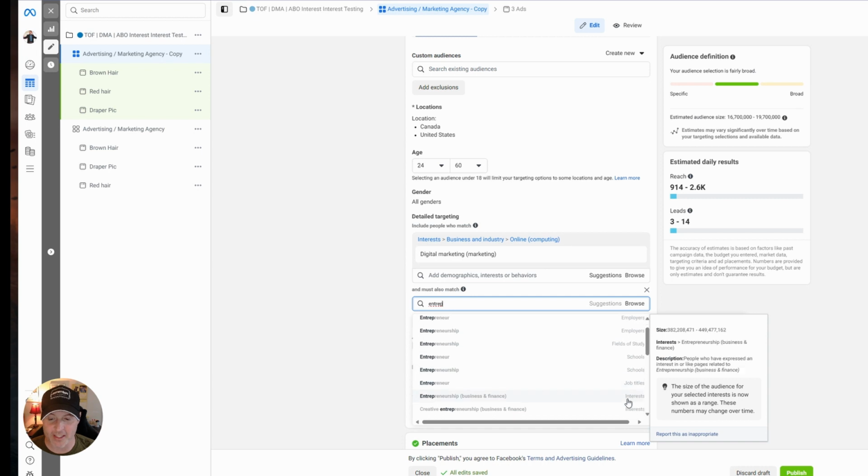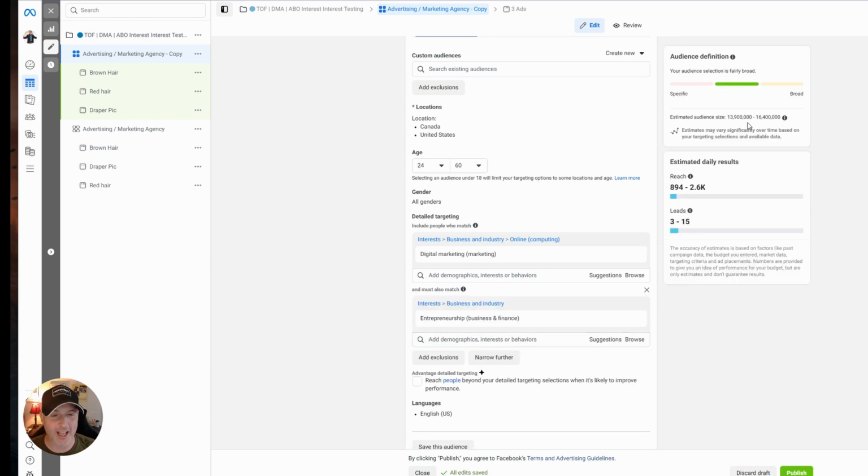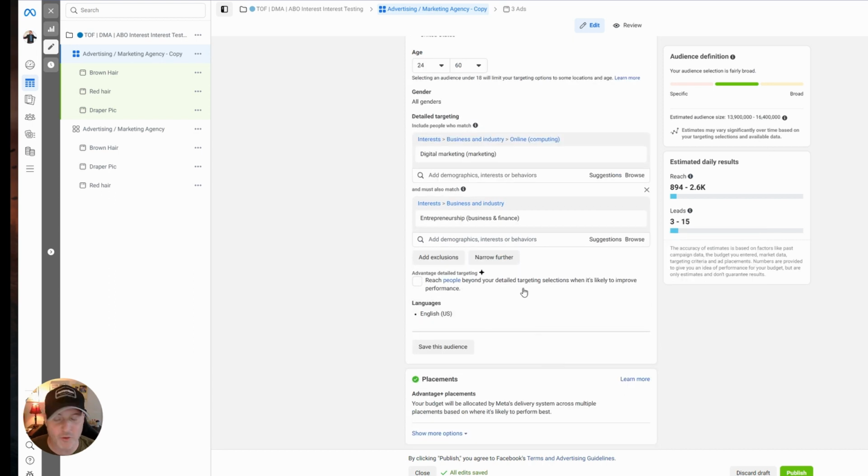I'm looking for the interest because I want to bring everybody in here. There we go, 382 million. So overlap those, you see we've got some people kicked out of it. So that's fine, we could go even more granular, whatever it is you want to test, but just remember that the pockets should be similar.